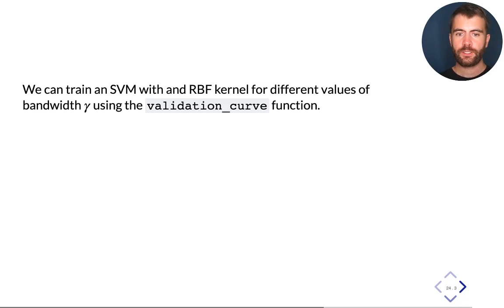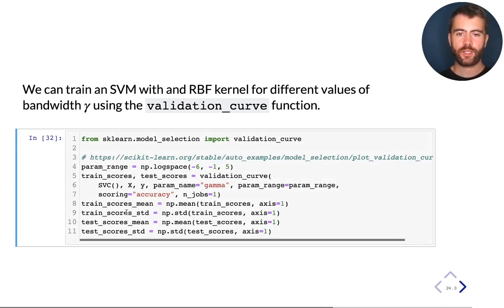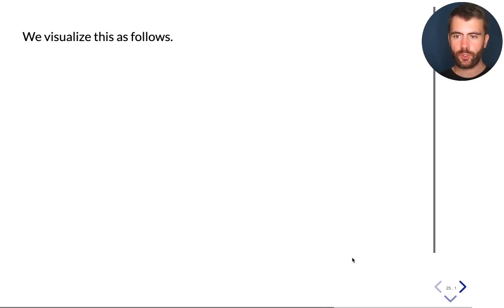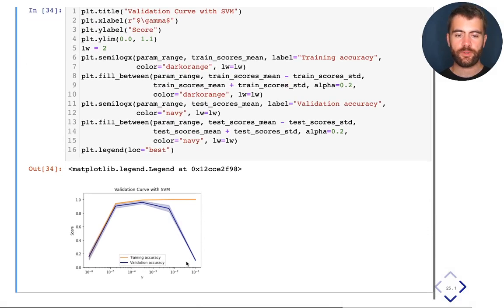So recall that depending on whether the bandwidth of the RBF is small or large, this controls whether we look at a large number of points or a small number of points when determining the prediction for a new point. And here in scikit-learn there is a convenient function called validation_curve, which can be used to compute these, and with a little bit of code we obtain the curve, which we can then visualize here. And so this here is an example of a validation curve.